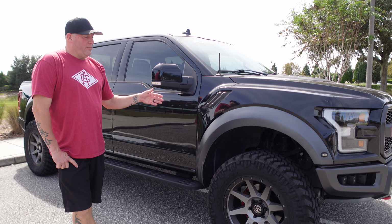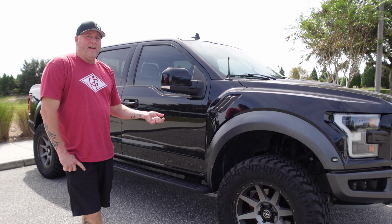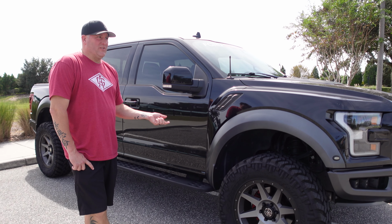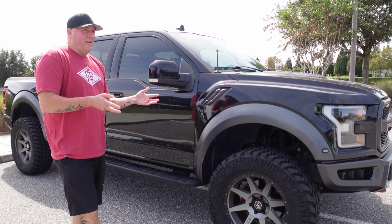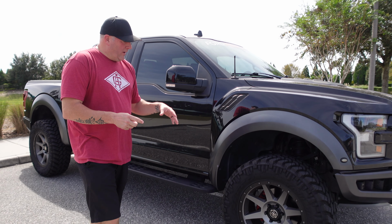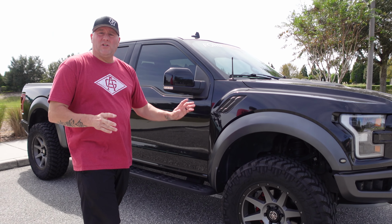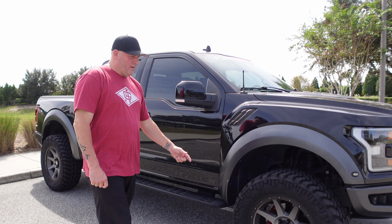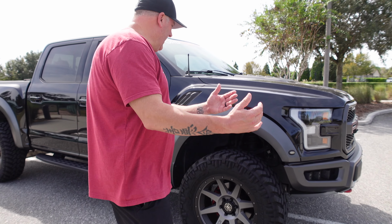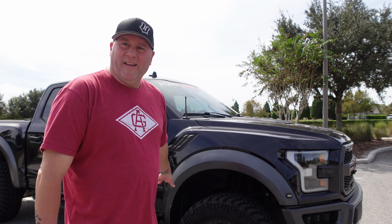I did want a little bit of poke with them, so what I did was I used Faction Fab 1 1/2 inch spacers, which is somewhere around 33 millimeters negative. So when you factor that in with what the wheel is, I'm sitting at around a negative 22 millimeter offset, which gives the wheels a little bit of poke. If you step around here and look down the side of the truck, you're going to see that it pokes out a little bit.